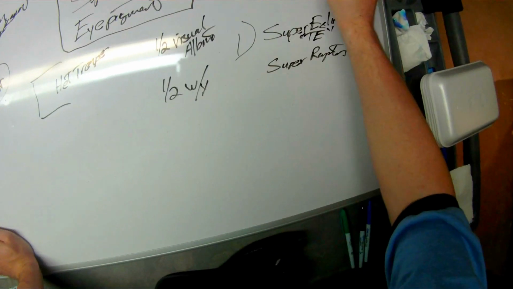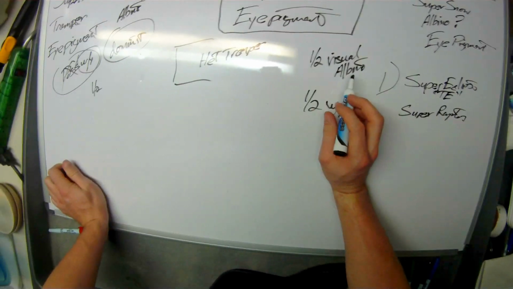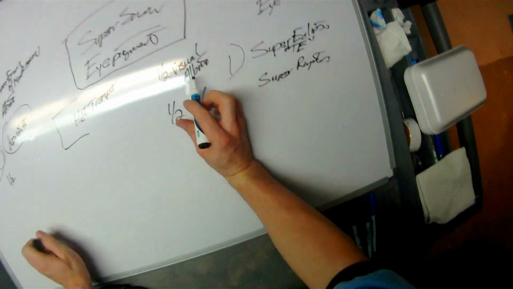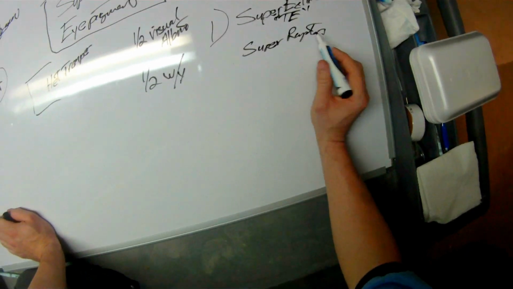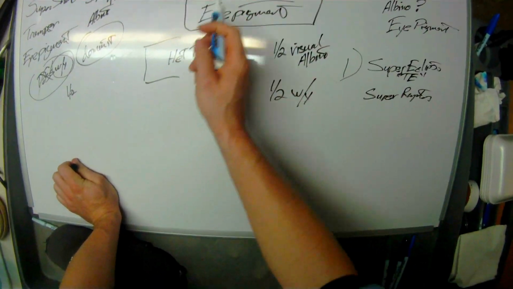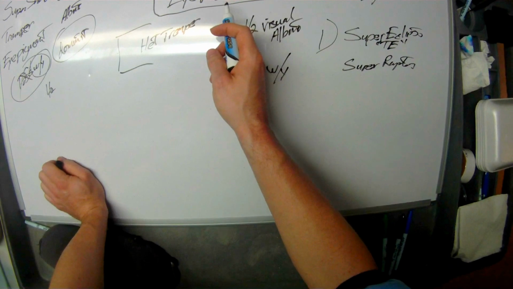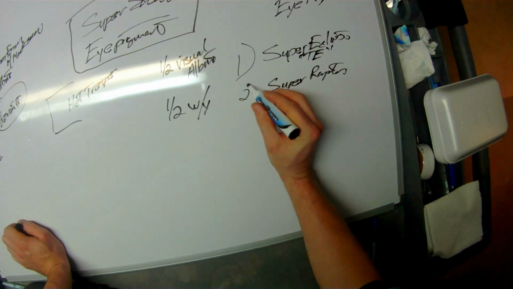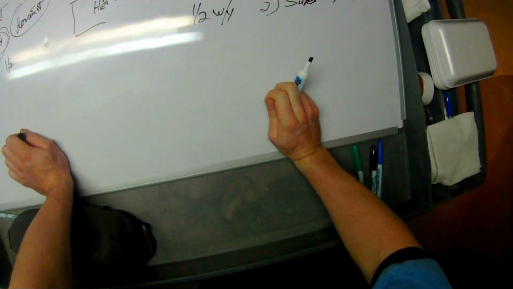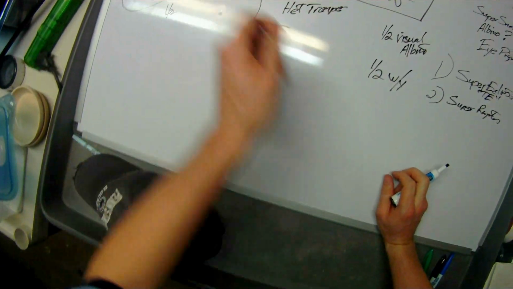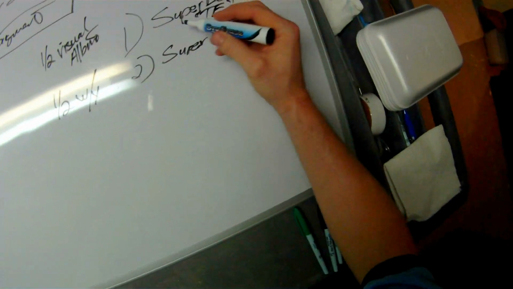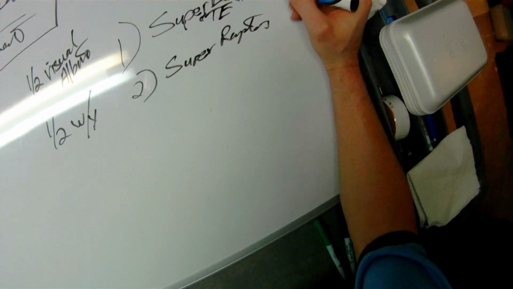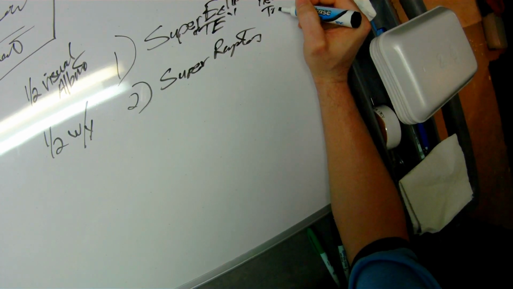Because we said that if this one's het for Tremper, half of the babies should be visually albino. So whenever you have that, you're going to have this combination right here. Because again, all of the animals are at least going to be super snow with the eye pigmentation. You throw the Tremper in there, you got the super raptor. So this is the other thing that you could produce out of that cross. If it happens to be that the super raptor is a white and yellow, plus all these super eclipses over here are going to be het Tremper as well.